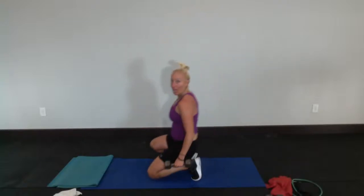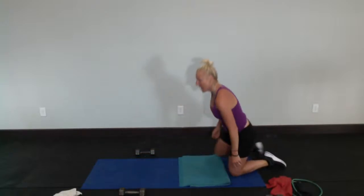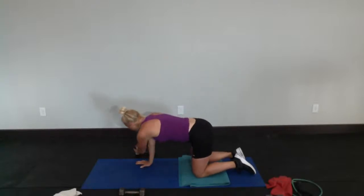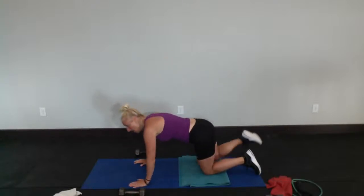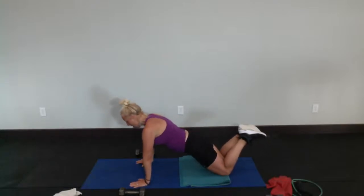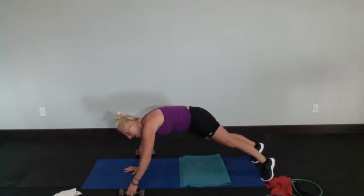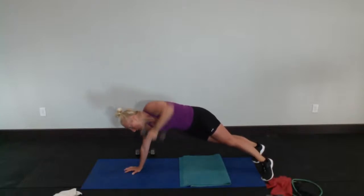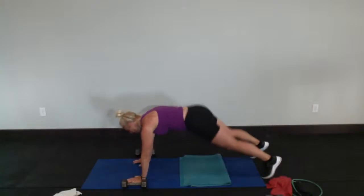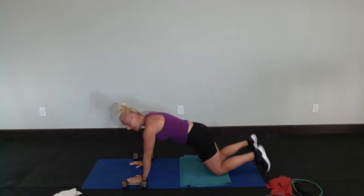We're gonna come to a push-up. I'm gonna do push-ups from my knees. You guys get to choose. And we're gonna fall into a side lift. So your weights are at your sides, okay? Oh, you'll get it. Push up first, whether you're doing it from your knees or full. Push it up. If you're following me, then you're gonna have to come to a plank, raise. And then I'm gonna come back down to my knees, right? If you're not doing it from your knees, then you just go straight into the push-up. You guys get the idea, right?